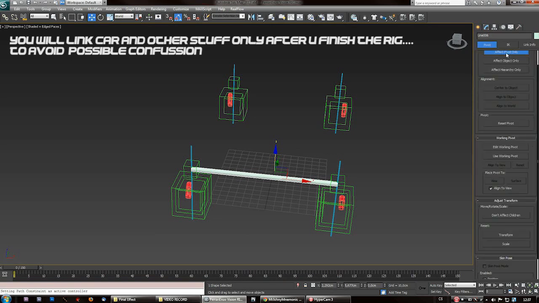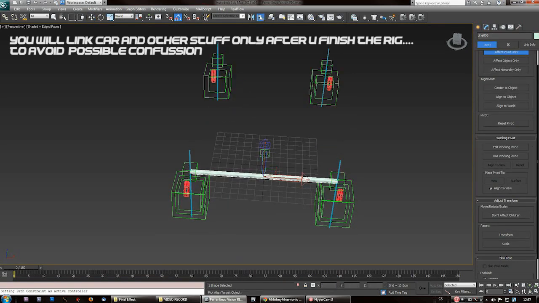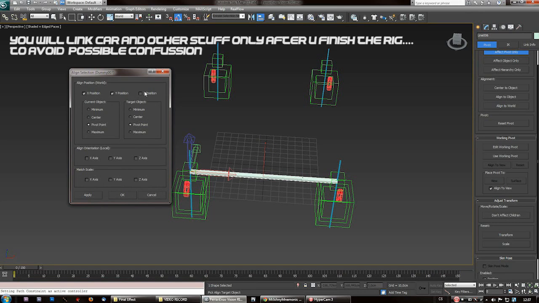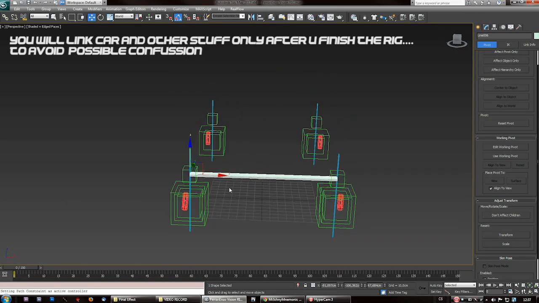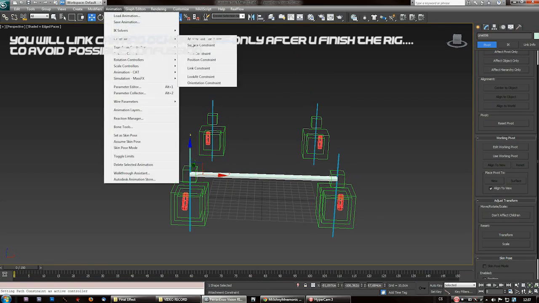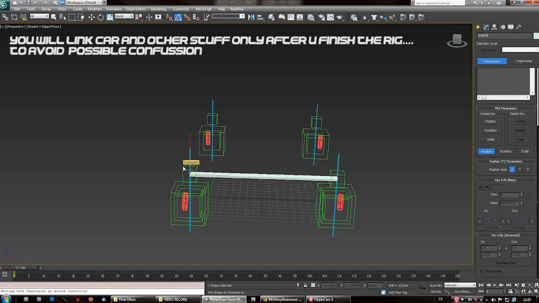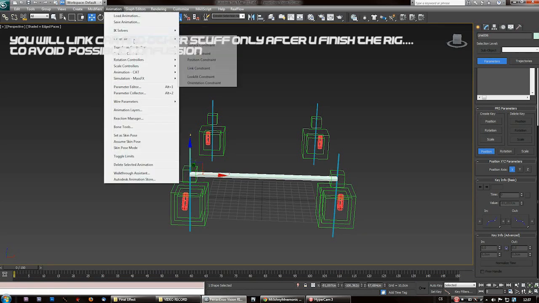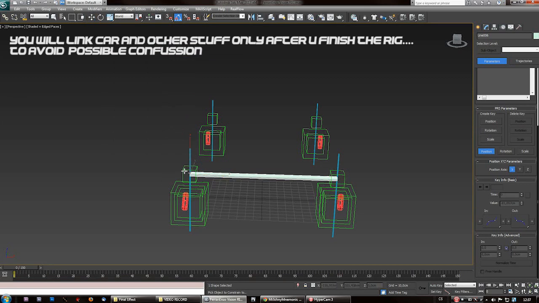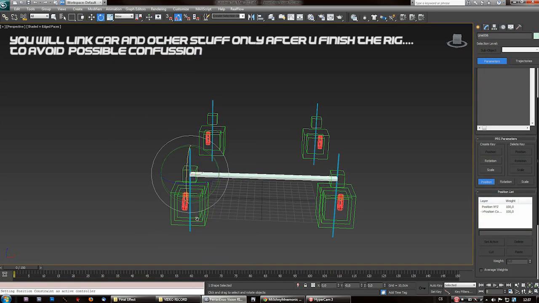First, click the line, effect pivot only, center to object first, align tool, align it to the right side of a suspension, XYZ, apply, then animation constraint, position constraint to this dummy.